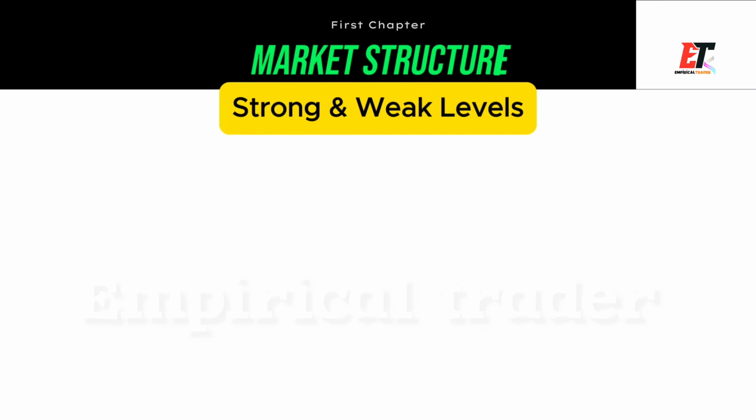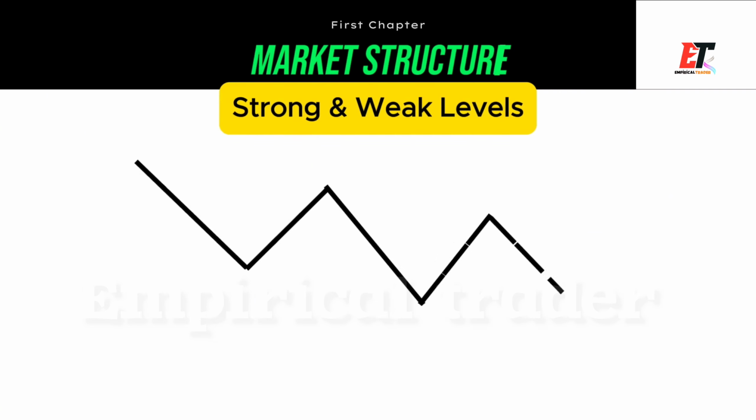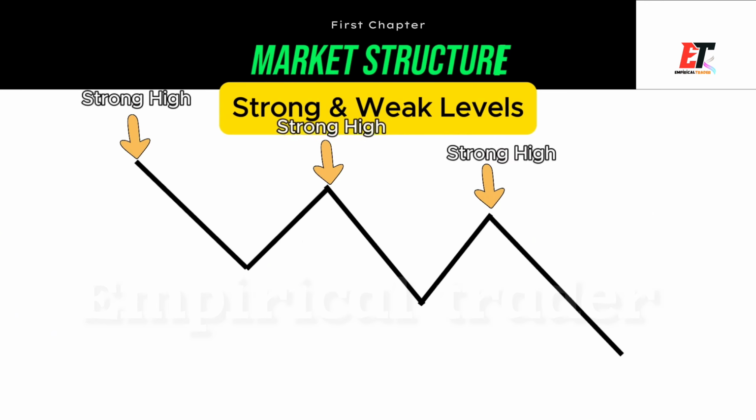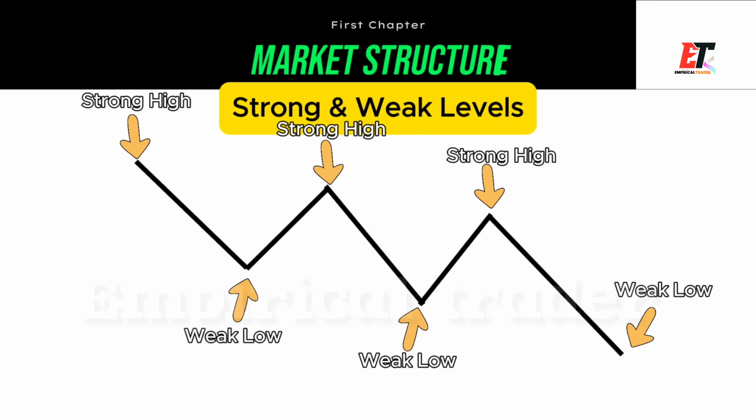Now in the downtrend, knowing that a downtrend has lows that break and highs that maintain, starting from the simple price action, price going down, pulls back up, then breaks the lows. So the strong levels are the levels that don't break, and they are these levels, they are strong highs. And the weak levels are the price levels that do break, and they are these, so they are the weak lows.